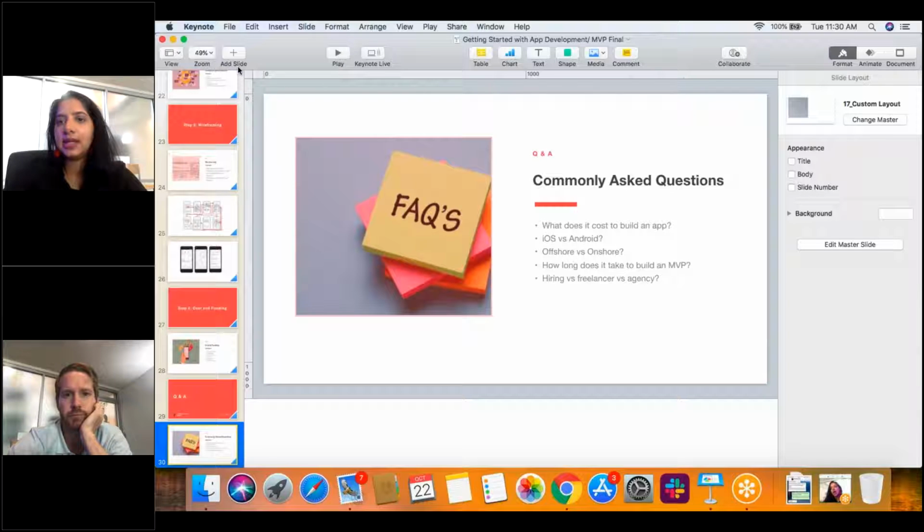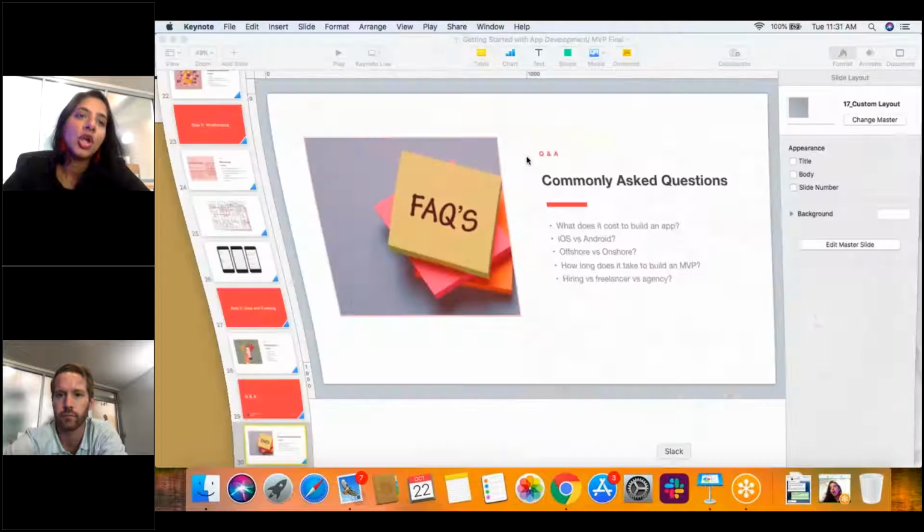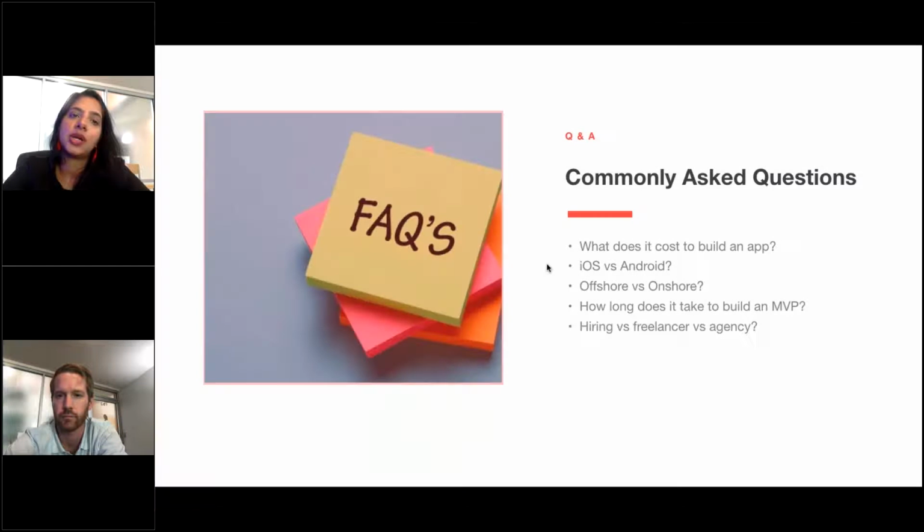In some cases, you might select iOS, for instance if you're trying to build an app for a wearable device like an Apple Watch, you might start with iOS. Or if your user persona heavily uses iOS, then that might make sense. So definitely, the customer discovery would decide that. But like I said, today you don't have to make that decision. You can build for both. Then there are other questions in terms of whether you should use offshore or.